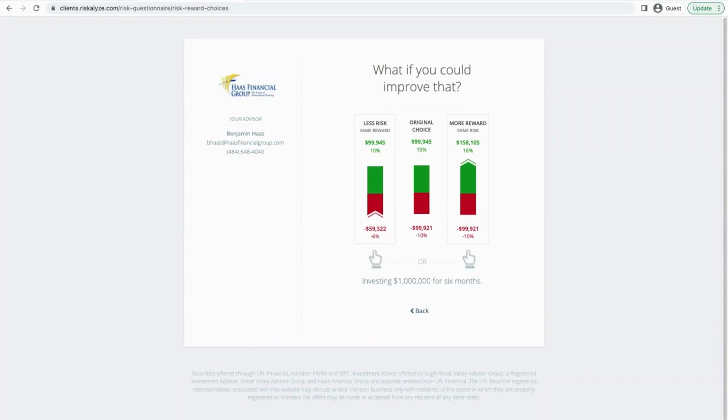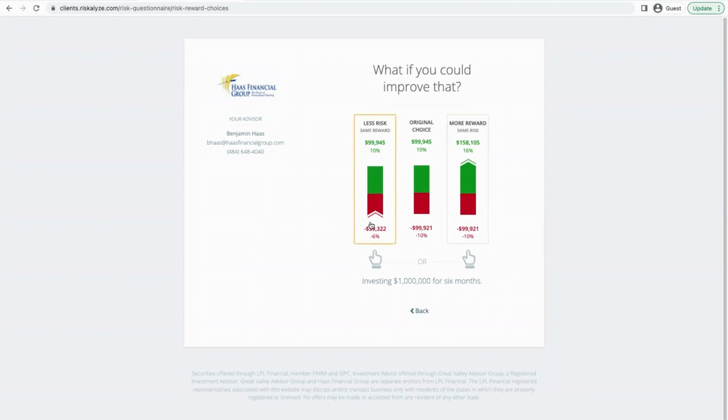And again, looking at our original choice, we don't believe that the risk and reward should be a 1-to-1 ratio. Historically, we know that there should be more upside reward for any given level of risk. So with that as our baseline, the tool wants to determine which side you are more focused on. If we can take the same 10% downside risk, but get a much higher reward, going from 10 to potentially up to 16, is that more natural as a selection for you? Or is it more, I'm okay with that 10% to the upside, and in return a little bit less risk, 6% to the downside instead of 10%.